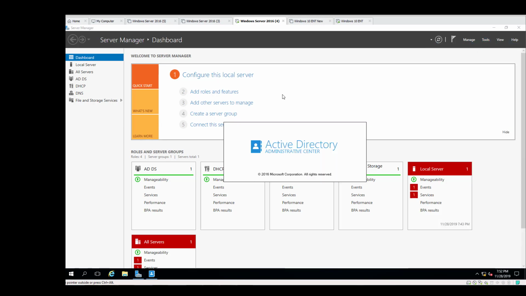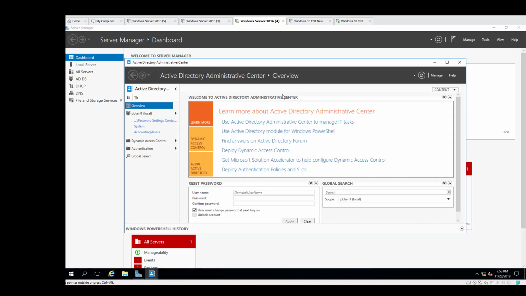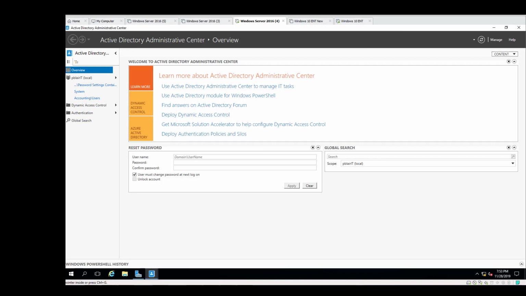We can see what the password policy settings are, and I can show you what we have them set again. But as you guys can see, it's a relatively simple process now compared to when you had to do this in 2008 R2. It was much more difficult to do compared to what you have to do it now.